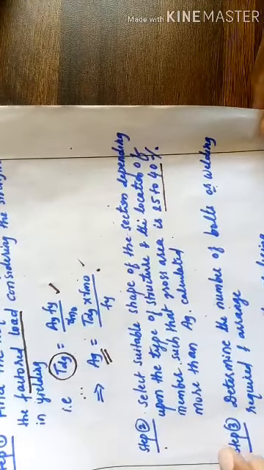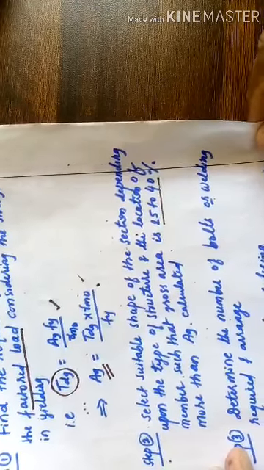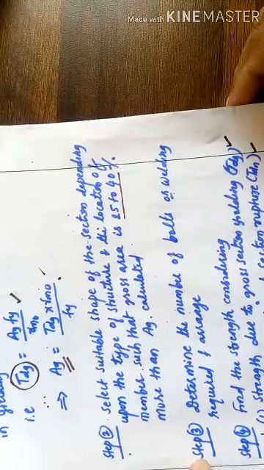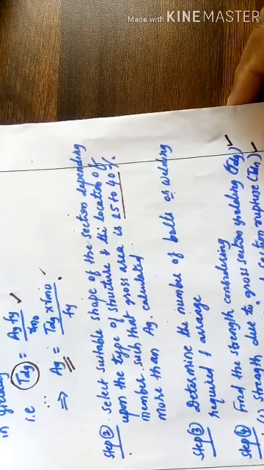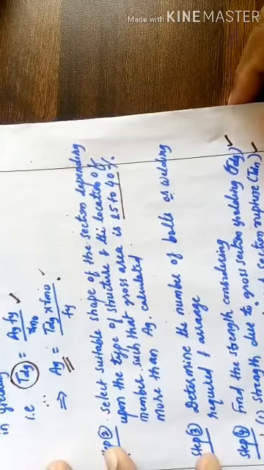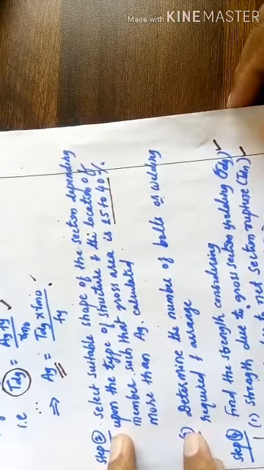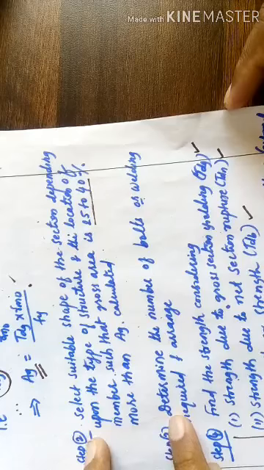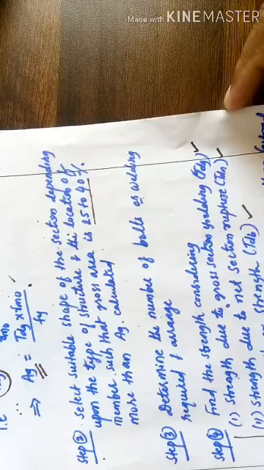Then for that increased area you select a suitable section from the steel table. After selecting a suitable section, take the properties of that section, then calculate the number of bolts or the weld, depending on whether you are providing bolts or weld. If you are providing bolts, calculate the number of bolts. If you are providing a weld, calculate the length of the weld and arrange it. Bolts are calculated based on the bolt value: calculate the bolt value, then calculate the number of bolts. Once you get the bolts and sections assigned, connect them and arrange the bolts.